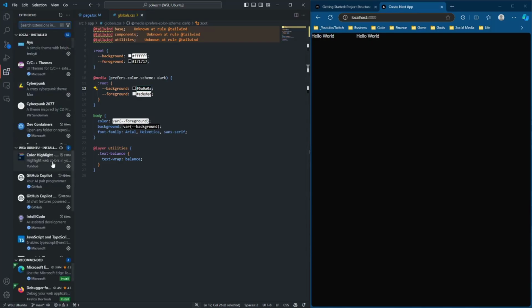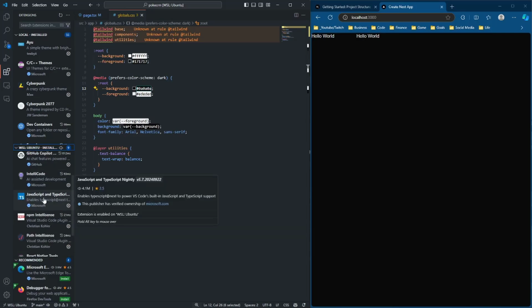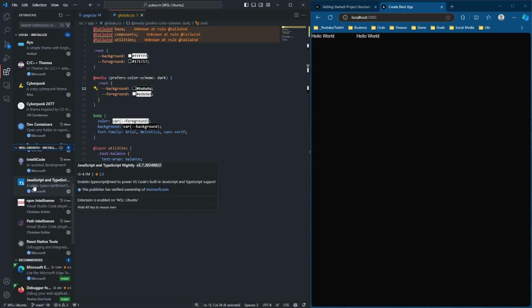If you want to know, we have a couple of extensions within VS Code that I've installed. Color highlight is a good one. IntelliCode is a good one. The JavaScript TypeScript extension. If you see some of these warnings and colors popping up, they have to do with different IntelliSense stuff that I've added.